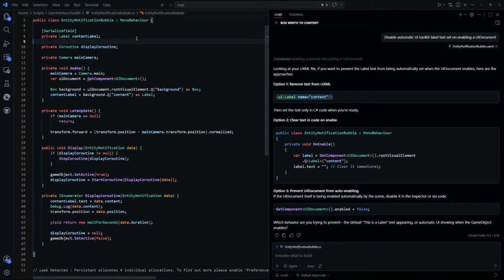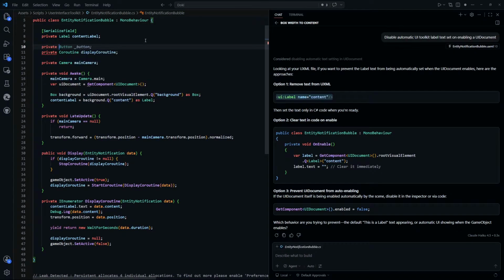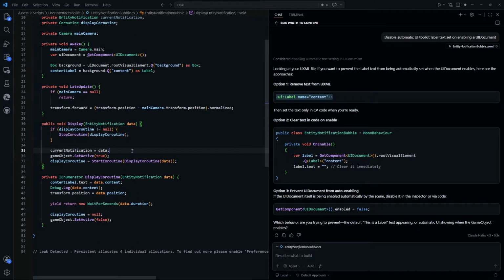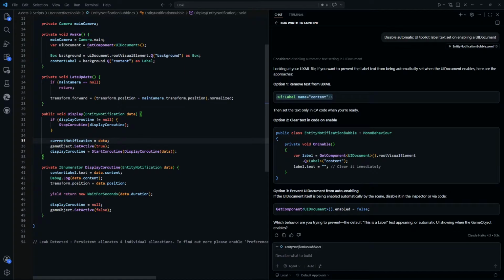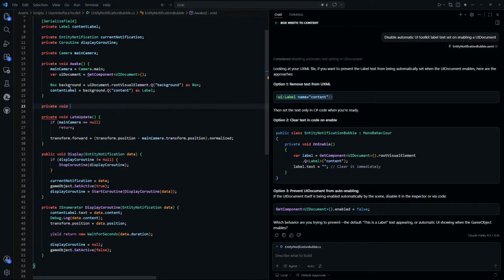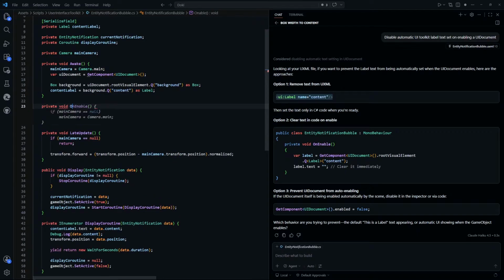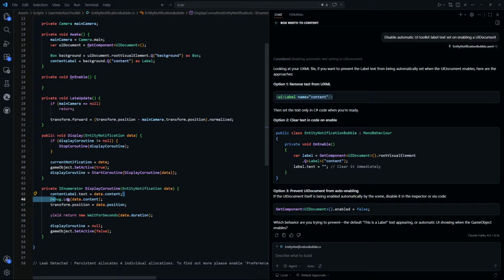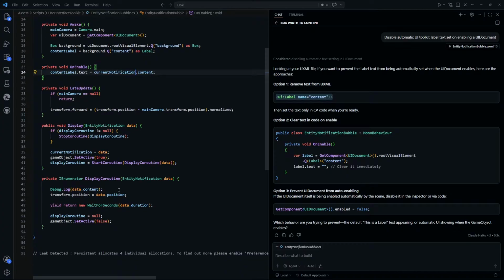Display coroutine, content label, private entity notification current notification. Position works though, so that's okay.